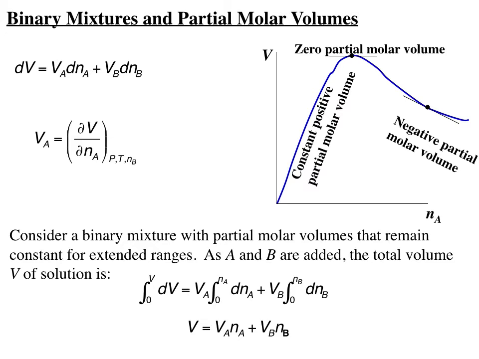Now, if I did a similar plot where A is held constant while I dump in only B, I can identify a similar region of behavior, a straight section of the curve, where the slope is a function of the change in volume with NB. I could claim in a region like that that VB is constant over the range of addition of moles of B at that particular point.